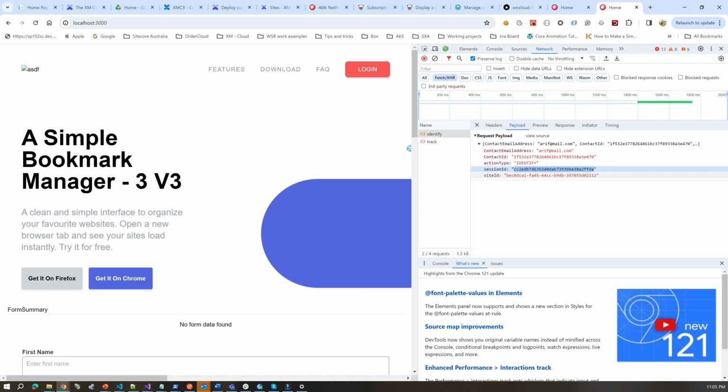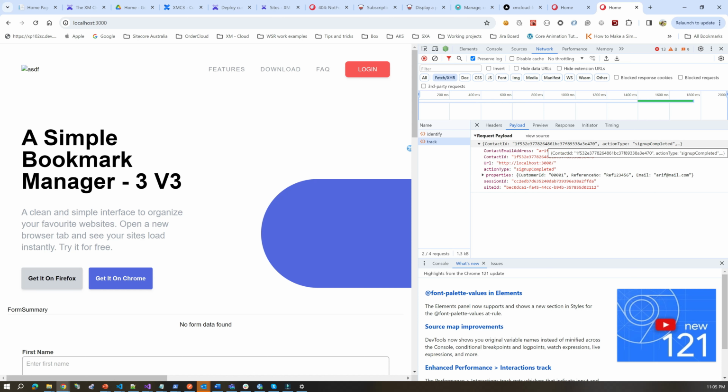Session ID, which is very important, and site ID. So it sends the data to Send, saying, hey, this guy already has this data as identified data. So next time if the guy produces any data, just map it all together so that the reporting can look right, and also all that data can be understandable. So now here you can see the payload of this track, which is basically my custom sign up completed event with some data.